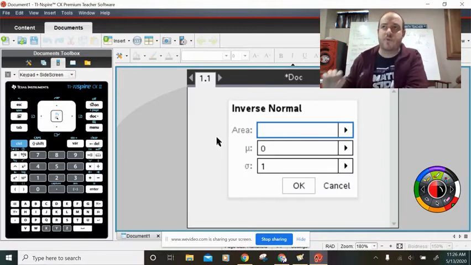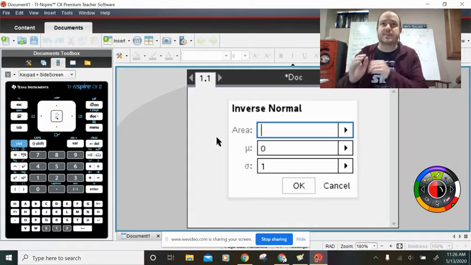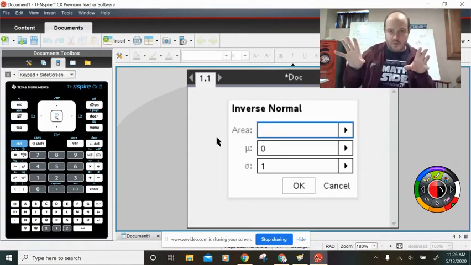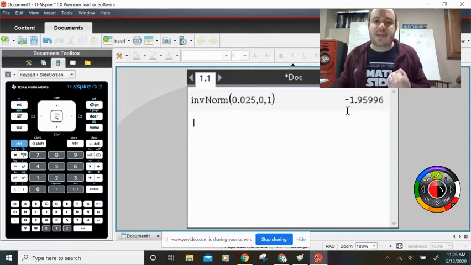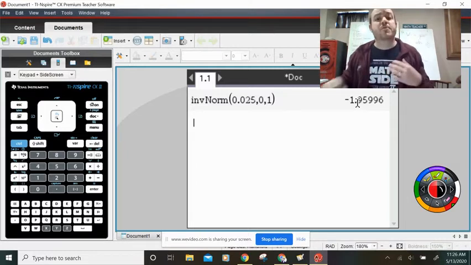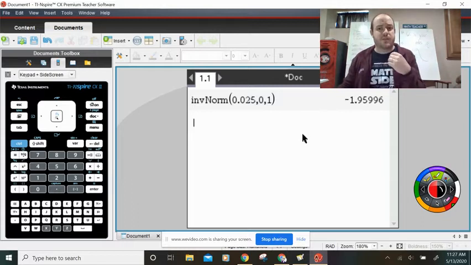And we said, hey, if I wanted to be 95% accurate on something, or 95% confident with our confidence interval, then we would say, okay, that means 5% left over on the outsides, which means 2.5% over here and 2.5% over here. So we put 0.025 for our 2.5%. We left this as 0 and 1. We hit OK. And that told us that our Z star was going to be the 1.96. And we've been saying over and over that with a 95% confidence interval, we use the 1.96 this whole time and have kind of based all of our things around that.